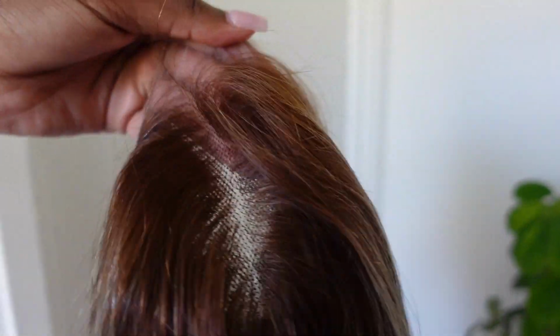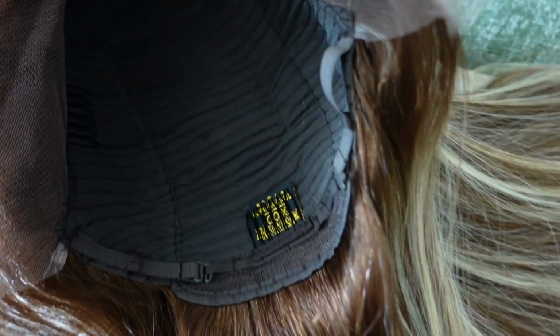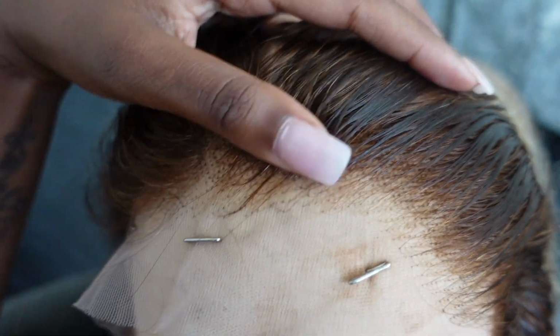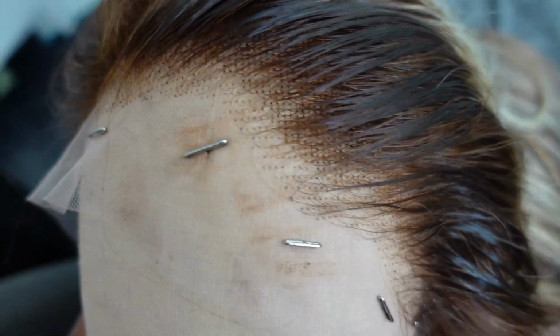I didn't bleach the knots, I just literally went straight in and plucked the wig, and that was it. The lace was beautiful, like the color was so easy to tint. I didn't have any issues with this. Normally with some wigs I always feel like I need to wash them first to really get the full, I don't know how to explain it, but this wig I just went straight in and it turned out so beautiful.